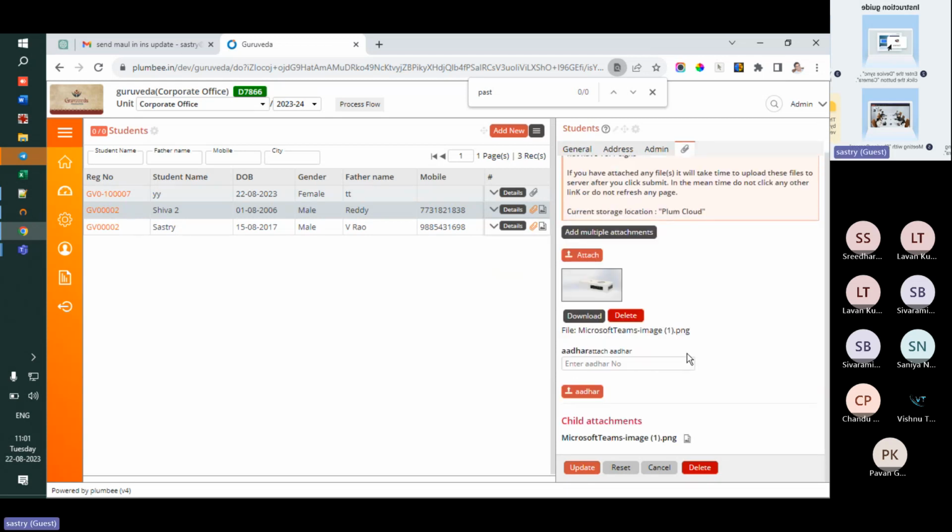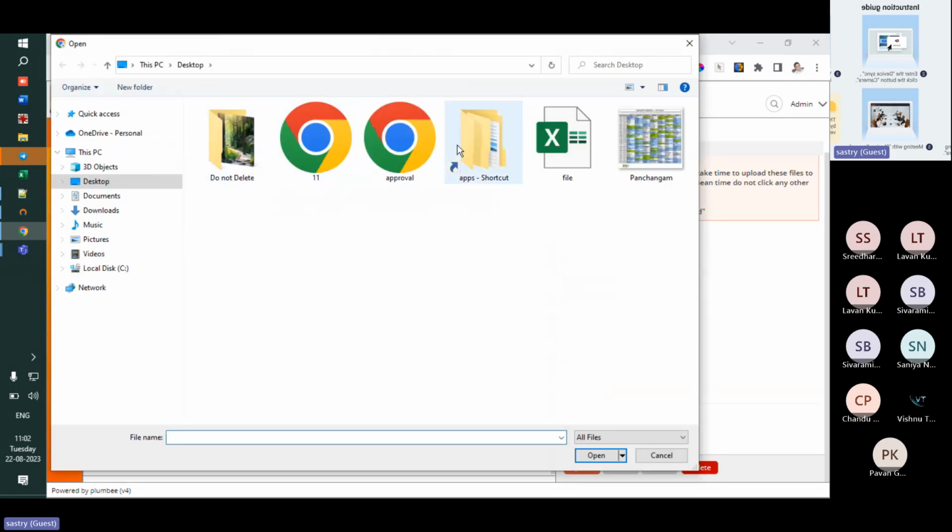So here you see Aadhaar has come. You can enter the Aadhaar number here and then attach the specific Aadhaar form.